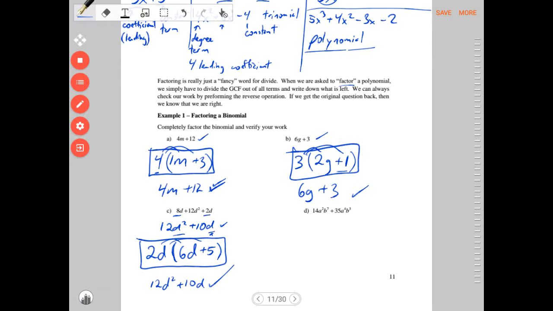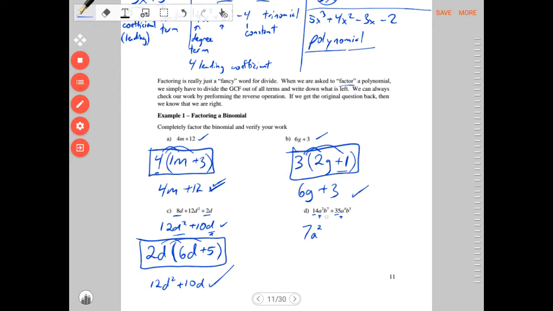Yay. All right, so now what happens when there's more than one letter? Okay, well, we go one at a time. So first things first, we're going to look at the numbers. So what number divides evenly into 14 and 35? Okay, well, the biggest number that does that is 7. Okay, so this first part has 2 A's, A squared. This next part has 4 A's, or A to the 4th. So the most I can pull out of both of them is A squared. Right? I can't pull more than 2 out of this first one because I only have 2. Okay, so A squared, so that's part of the GCF.